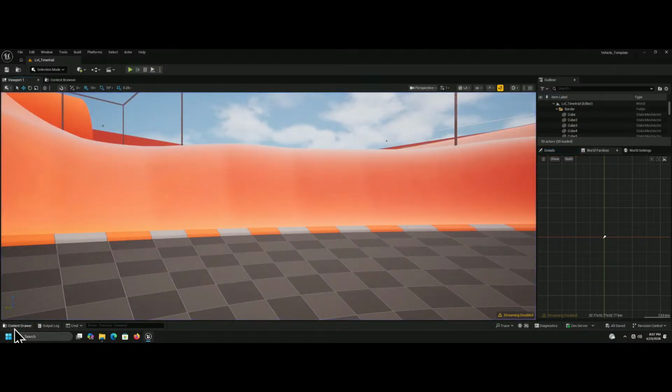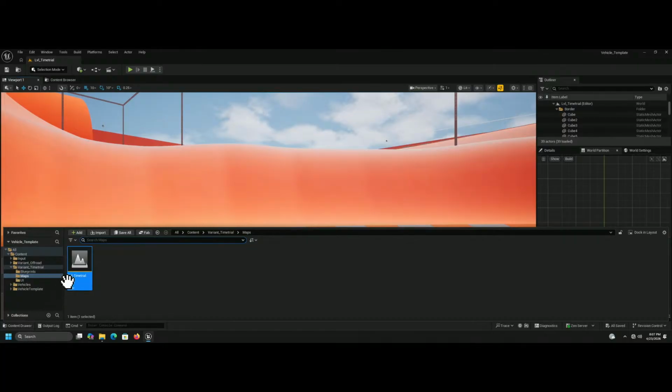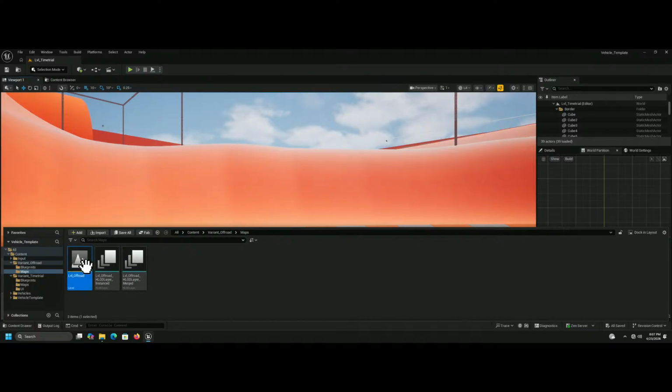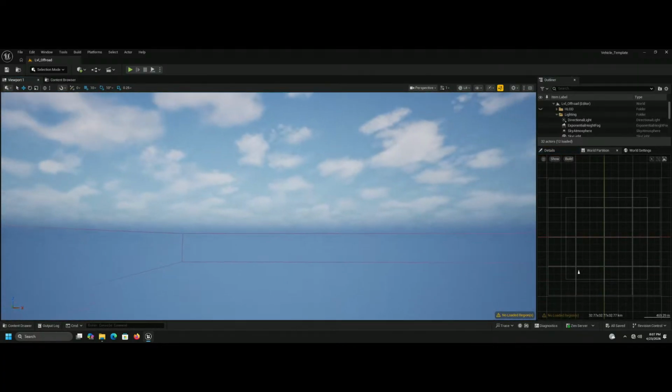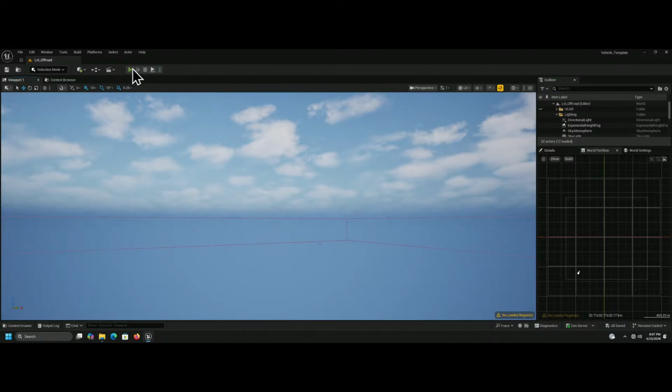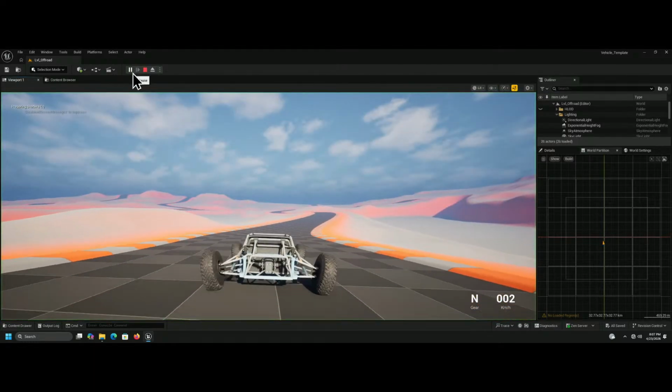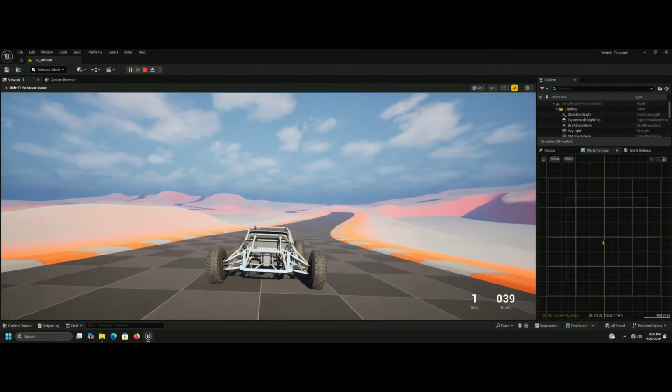But this is the trial racing one. And this is the off-road one. I think we were just on that one. Let's see. Yeah, this is the off-road one.